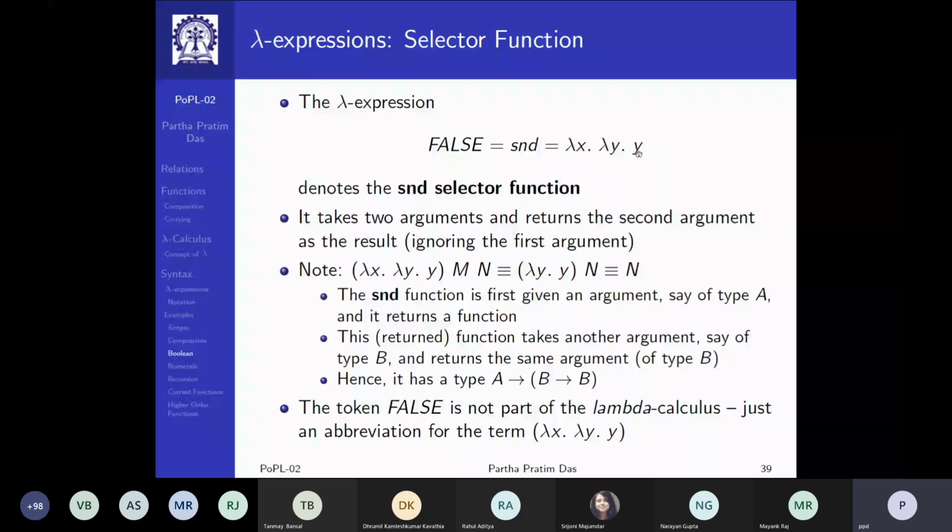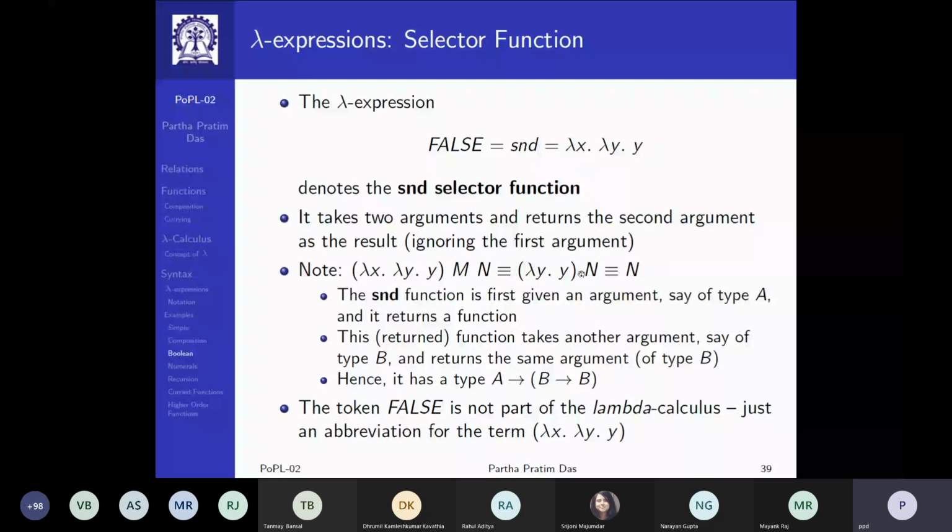Let's see why. Apply it on a pair m n. m replaces x in lambda y dot y. There is no x here, so replacing x by m has no result. So it is lambda y dot y applied to n. This is an identity function; lambda y dot y is the ID function. So it's ID n, and whatever n is, you replace that, you get n.